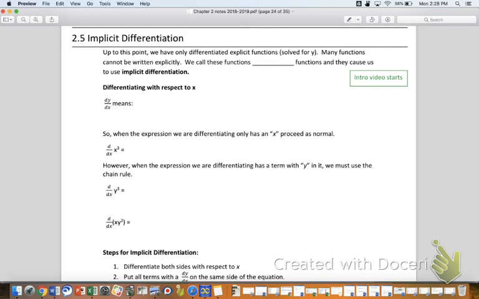So everything we've done so far has basically been y in terms of t, or y in terms of x more commonly. We haven't had anything that was really that messy yet as far as x's and y's, or maybe y's and t's or something like that. So there are going to be certain functions, you'll see them here, that are either really difficult to write explicitly, which is solve for y, or maybe impossible. We call these functions implicit functions. And you've seen these before. You probably didn't call them implicit functions.